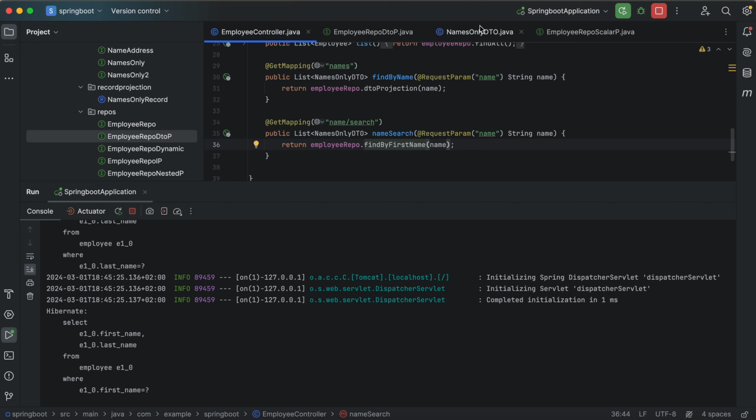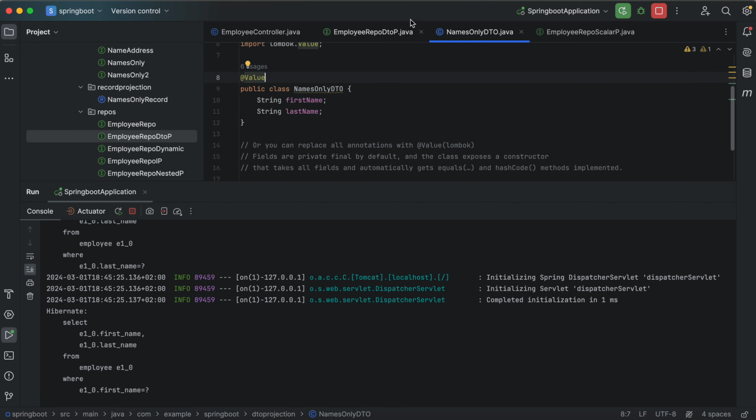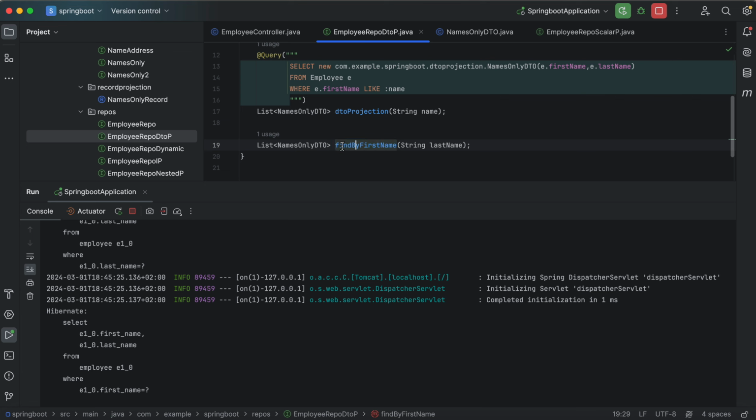So we see that we were able to use this with class-based projection, which means the query engine requires this to have one constructor that takes all arguments, so that it takes all the attributes of that class, and it will be able to do the mappings for you.